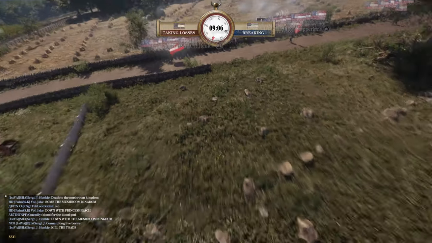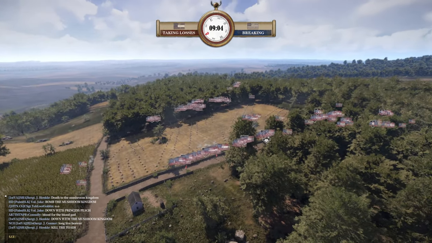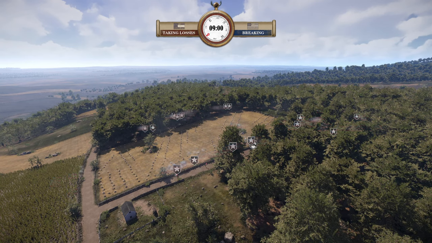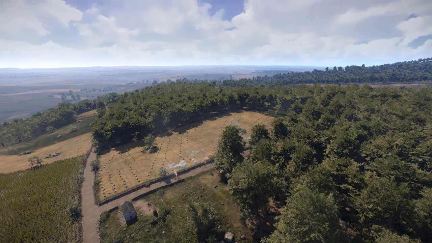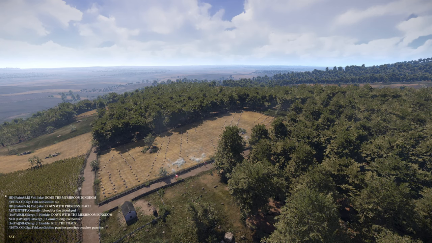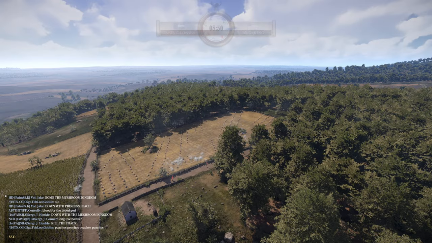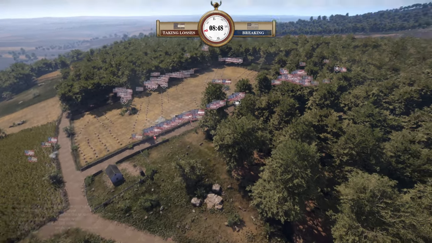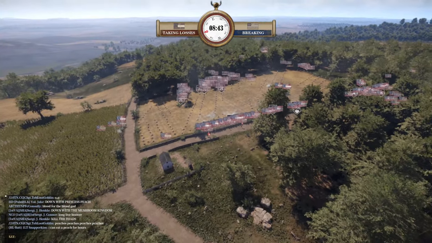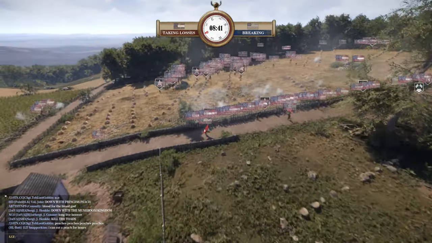Alright, the CSA has now set up a much more linear defense, a bit of an L shape. Well, still a strong point on this position here, but much more linear now. And the Union is launching another attack again.